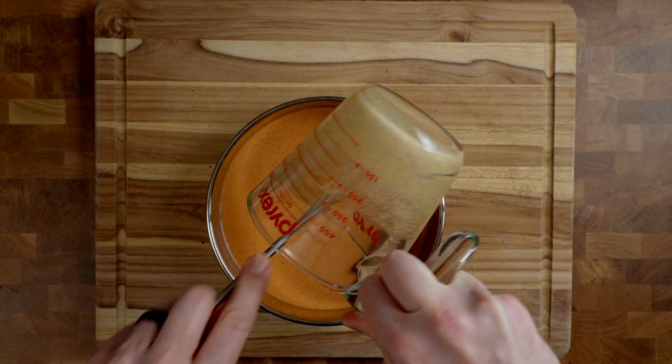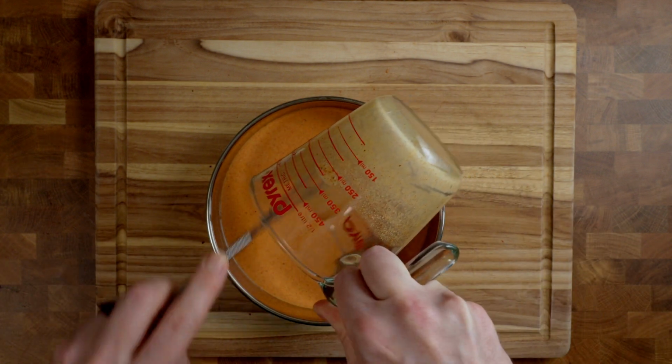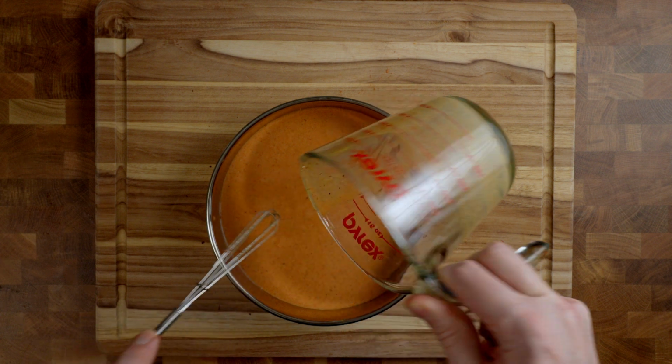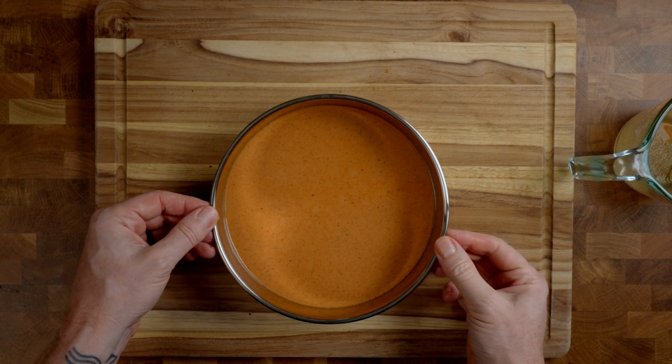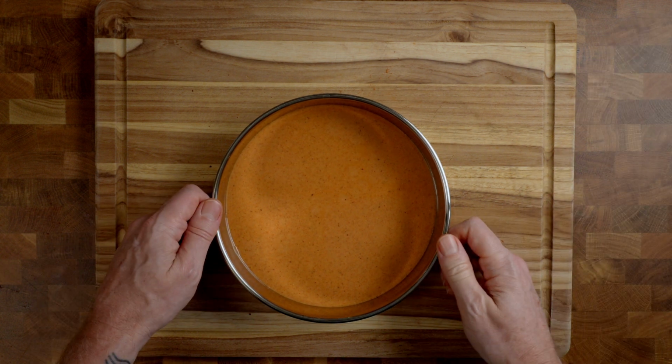If you watched our bacon video, this is a similar concept to it. It's just a little bit thicker of a depth of batter in the pan. That way, when it cooks, we get a little bit thicker of a piece of pepperoni. Now I'm going to move over to the stove.